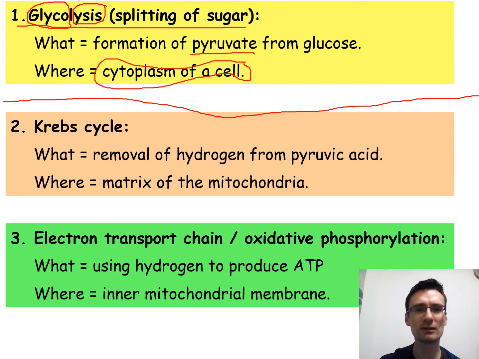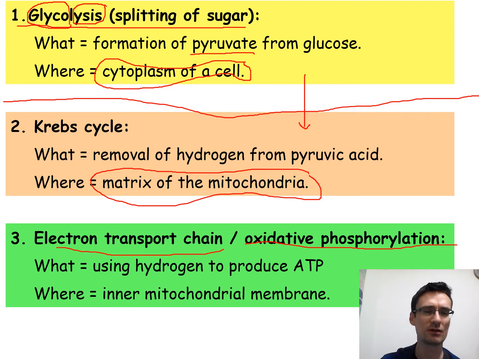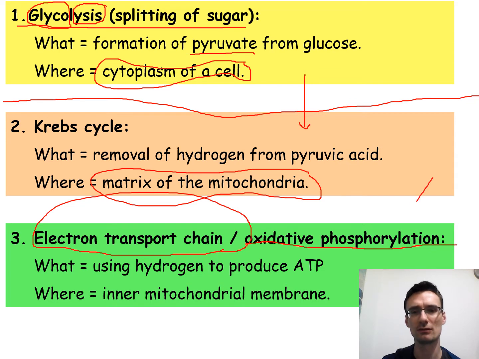Then we've got the Krebs cycle, which we'll do next time, which happens in the matrix of the mitochondria, and we won't mention too much about that for the minute. And there's something called the link reaction that links both of those up. And then finally, we've got oxidative phosphorylation, which happens in the inner mitochondrial membrane, and that's where most of your ATP is actually made, and it happens across something called the electron transport chain. But if you're asked what the reaction is called, it is called oxidative phosphorylation.